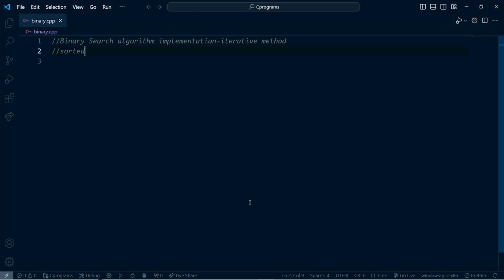A real life example of this would be a dictionary, wherein suppose we have the word cat and we need to find that. How would you find it? You don't go through each and every word starting from the first. In the same way, binary search divides your search space into two, and then you find the element.